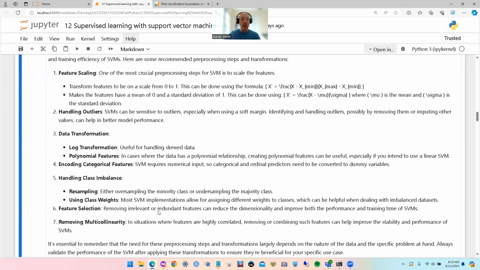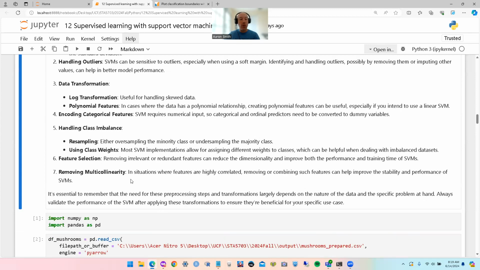Class imbalance, the same thing as for any other classification problem. We have our techniques of downsample, upsample, we can adjust weights. That's the best one. We also make synthetic data. Avoid synthetic data if you can. And then, of course, I want to get rid of irrelevant features, just like with any other supervised learning project. Get rid of irrelevant features, select the best ones, and remove collinearity if you can.